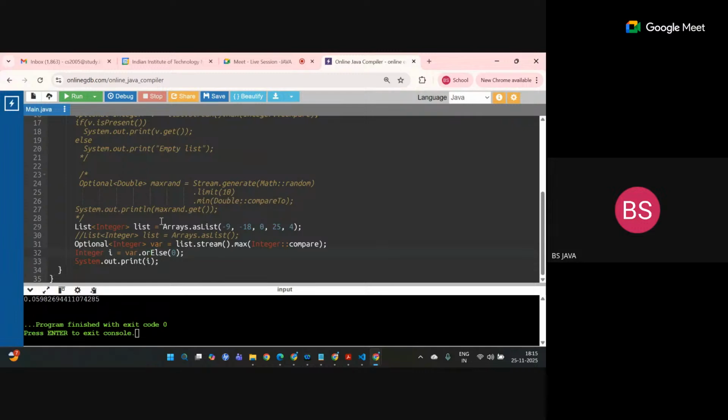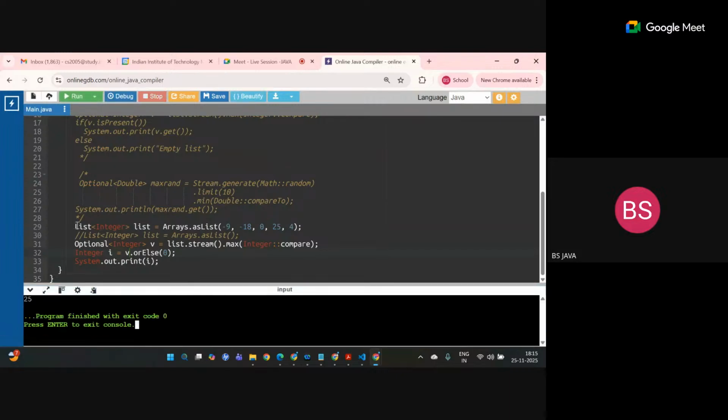What it does is you capture the max value into an Optional. Then you say, if the value is there, give me the value, or else give me a 0. So the default value, if you don't have a value, is 0. But if you have a value, that's okay, give that value. So I just want to run and show you.